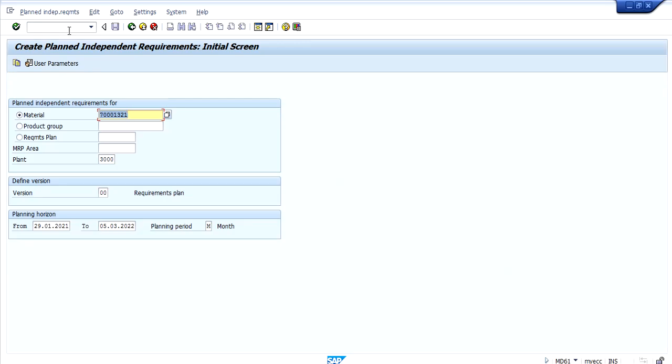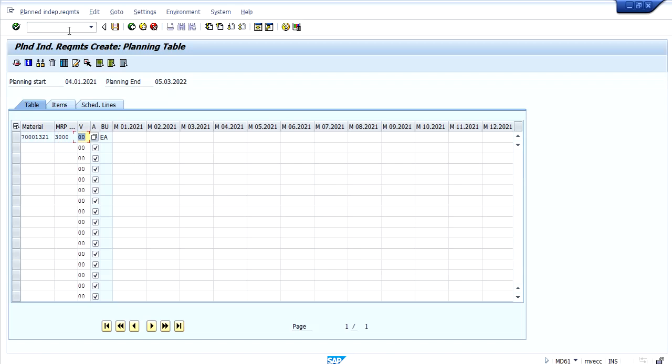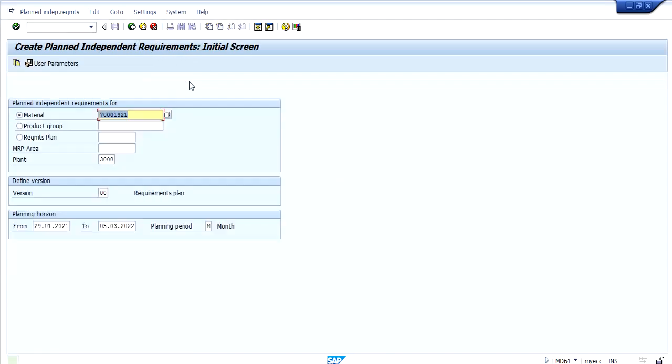So for our demo purpose, let us maintain some planned independent requirements for this material. I am maintaining monthly planned independent requirement. Saving it.